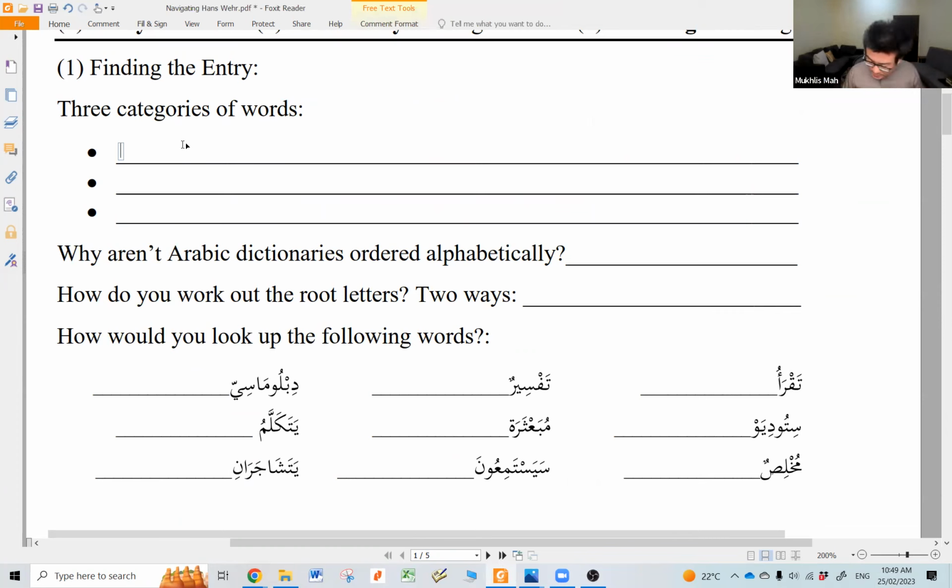The first is non-Arabic words. Non-Arabic words that are transliterated. Right? So that's the first category of words, and you need to know that you search for these alphabetically. So just the way it is, you search it and you'll find it in Hans Wehr that way, right? An example would be like tilfaz. And we're going to come through examples in a second. All right. So you just search for those alphabetically.